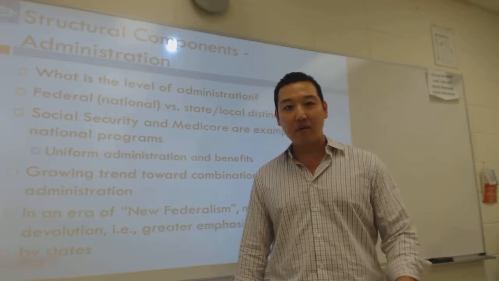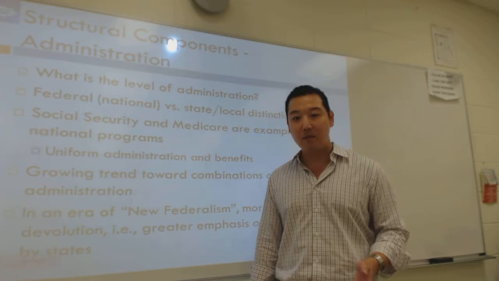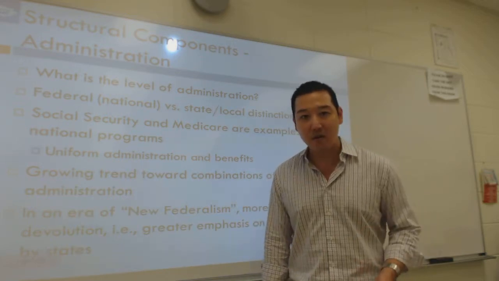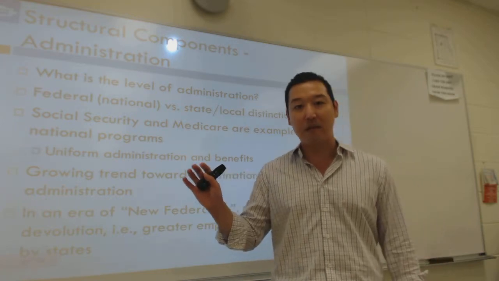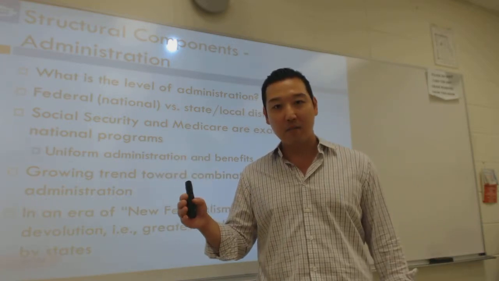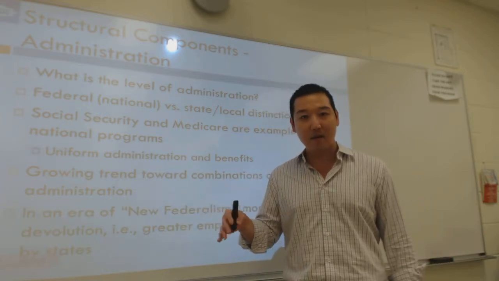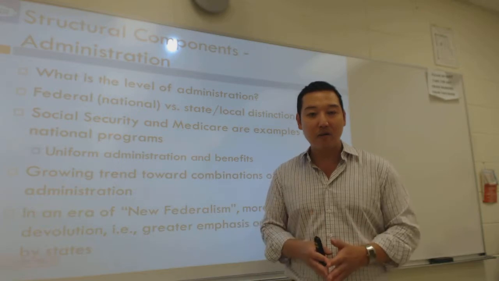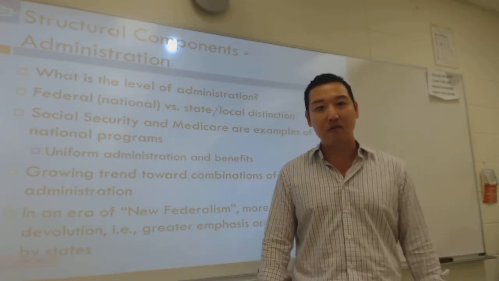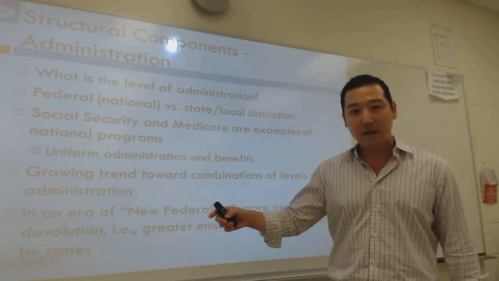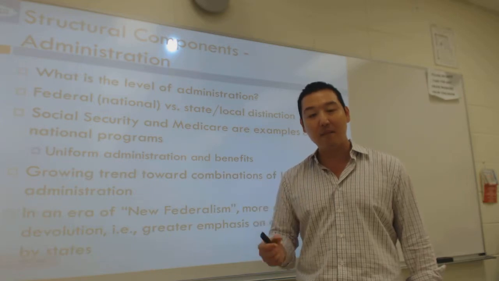The last of the basic structural components that you want to comment on is also you want to say something about how your program is, in fact, administered. And so there may be a federal government administration, so it's maybe the national government that's operating your chosen policy or program, or you may have a state policy or program. The state government may be operating the program exclusively. And then, of course, Dolgoff makes the point that there may be joint administration by both the federal and the state governments. And so this is a theme that's also picked up not in your Dolgoff reading, but in the Lindhorst article commenting on federalism.